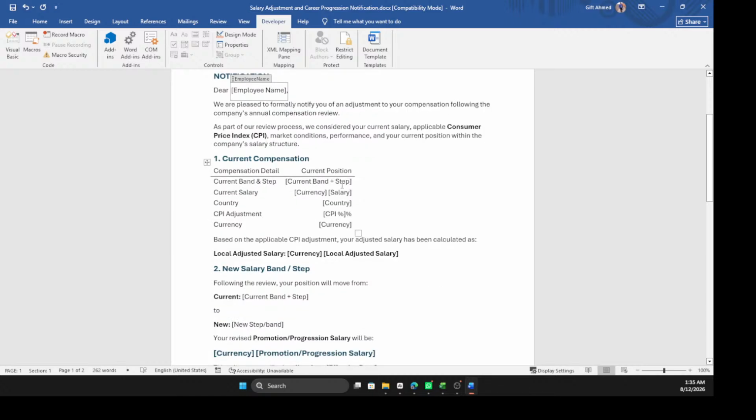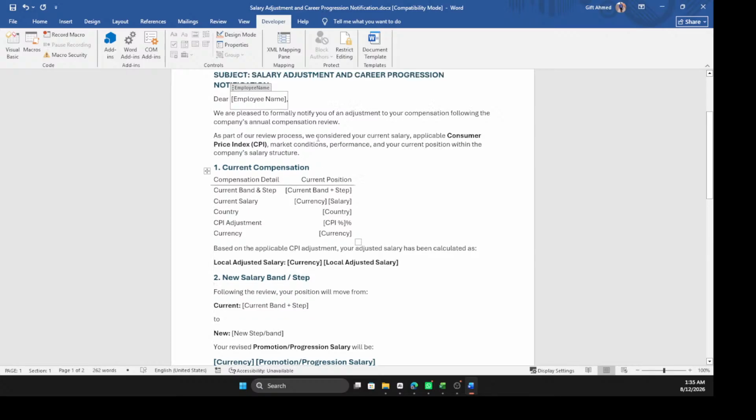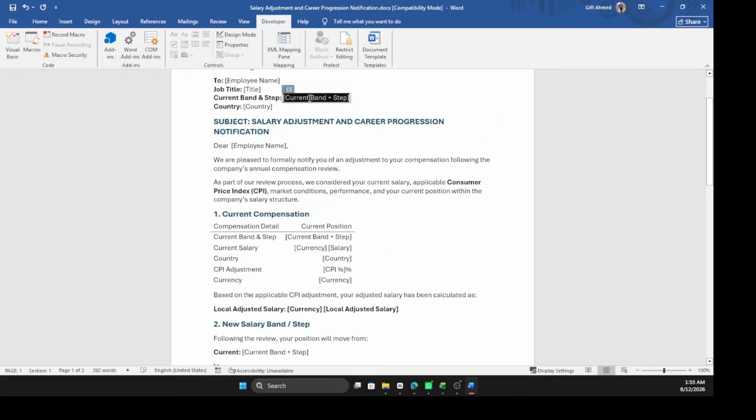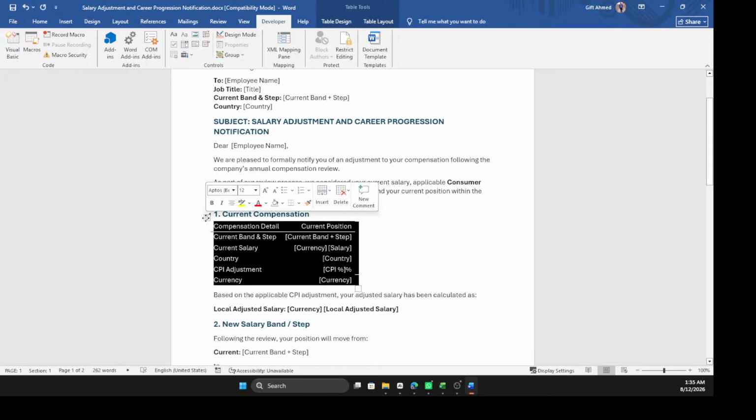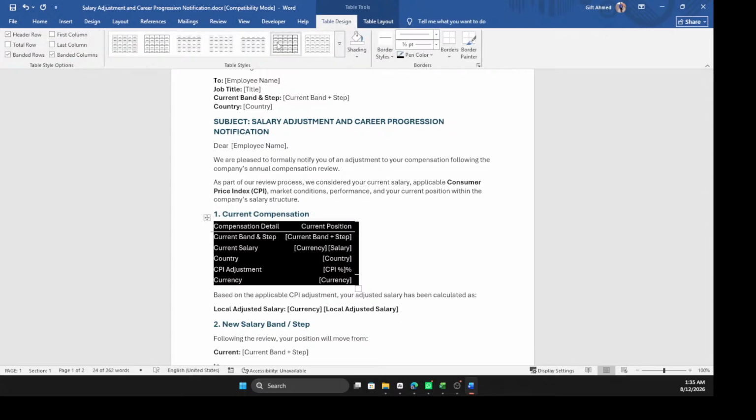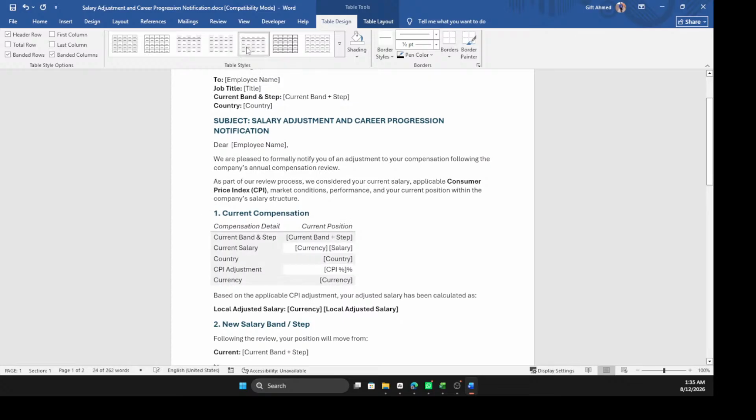This is the current band and step again. Since I have it up here, I can simply copy this and come over to this table. I want to make it a better table, so I'll quickly add some layout to give it a better view. Now I'm going to clear out whatever is here and press Control V. This will add the CS for me.